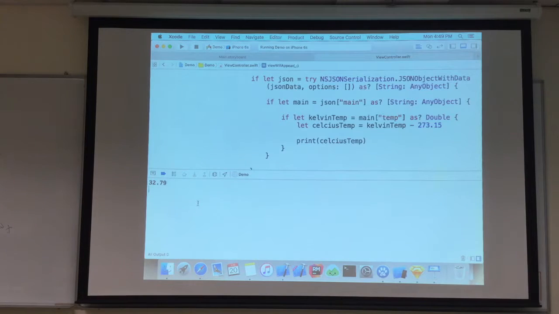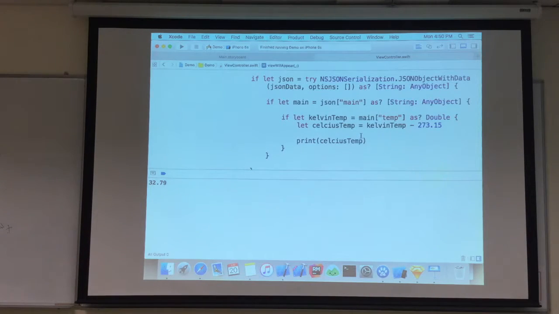But the problem is we're not going to display 32.79 in our app because the user doesn't care about the 0.79. So we're trying to round it up and convert it into an integer. In Swift, there is actually a round function.